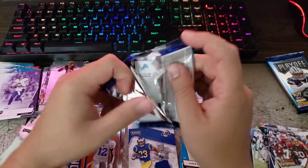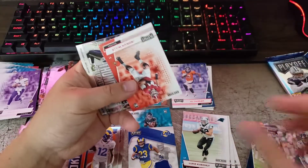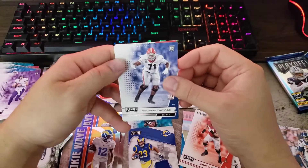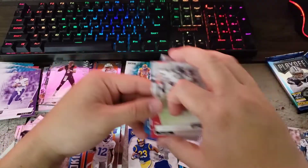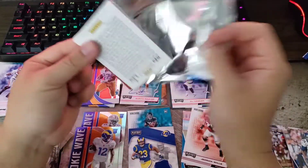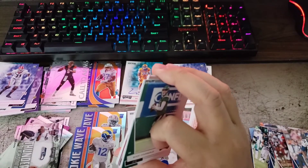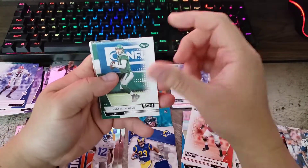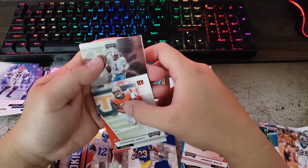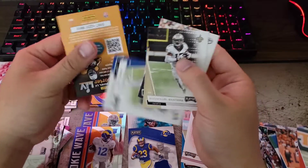Down to the last two packs. Champ Bailey, Jarvis Landry. Jedrick Wills rookie. Tyler Lockett, Russell Wilson Thunder and Lightning card. Another rookie — Thomas. Gurley, Largent, Marvin Jones. Last pack — it's been a pretty fun rip, guys. Retail is so hard right now, so if you can get your hands on some of this it's a fun little rip just to add to the personal collection. Sam Darnold, Leveon Gordon, Jermaine Pratt. Warren Moon. Benjamin again, rookie Sanders, Rodgers, and Jared Goff.